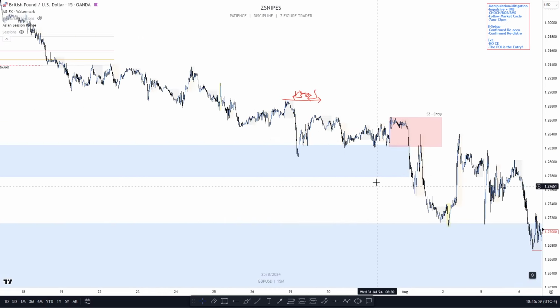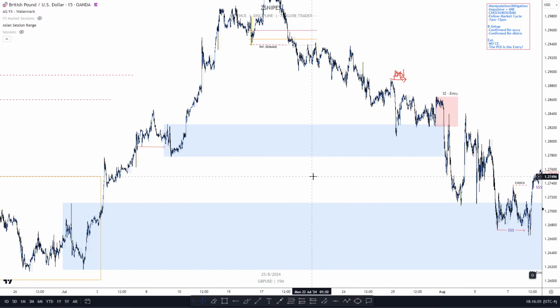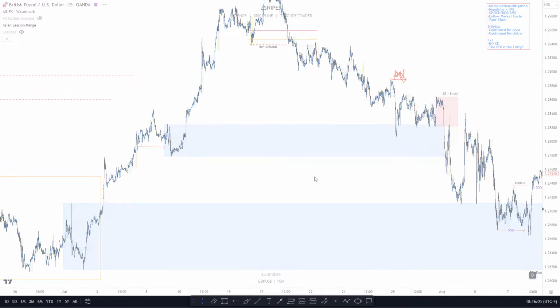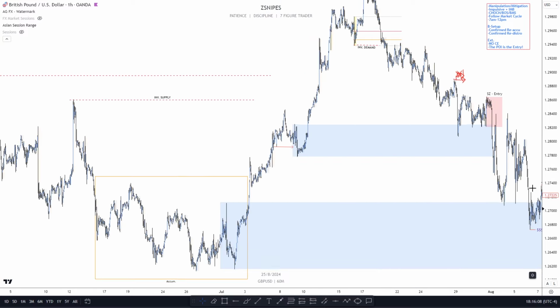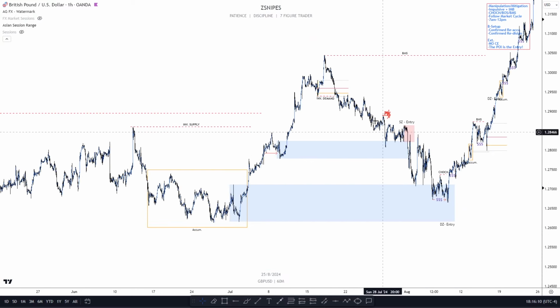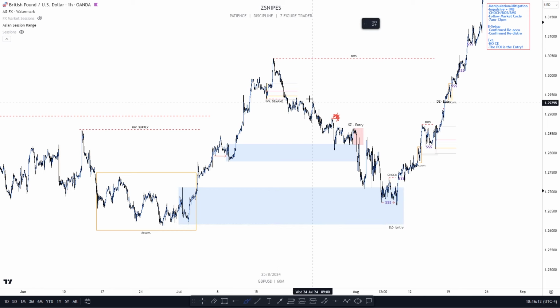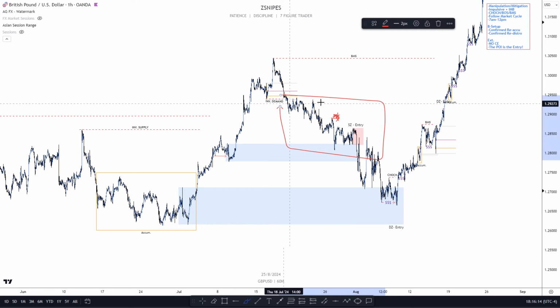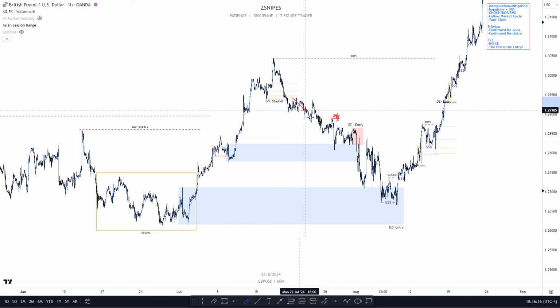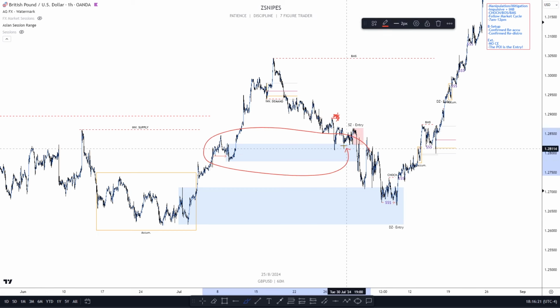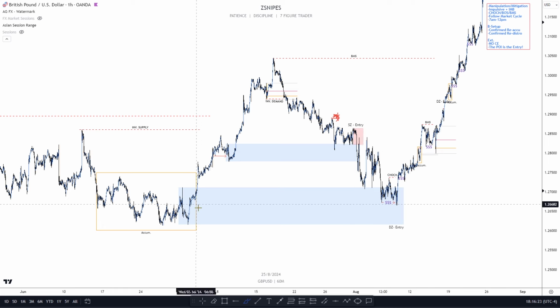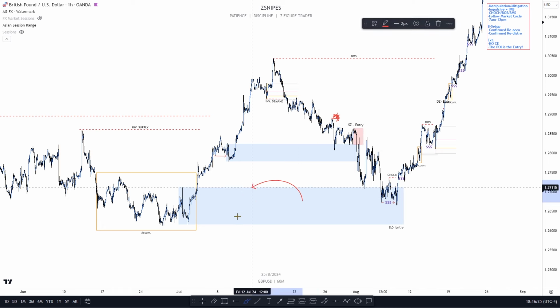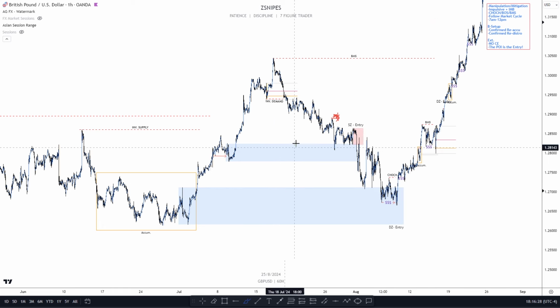So once we've entered the origin here, this is where we become a little bit more patient and we're going to wait. Why? Because now we're dealing with structure. Okay, this is why structure is important. Now we're dealing with structure, so we're not going to be as aggressive in our selling as we were up here. When the market is up here and we're starting this retracement, we can be super aggressive, knowing that we're looking for the market to get into these demand zones, right? Now, this demand zone and this demand zone are not the same, okay? This demand zone is less probability than this one.